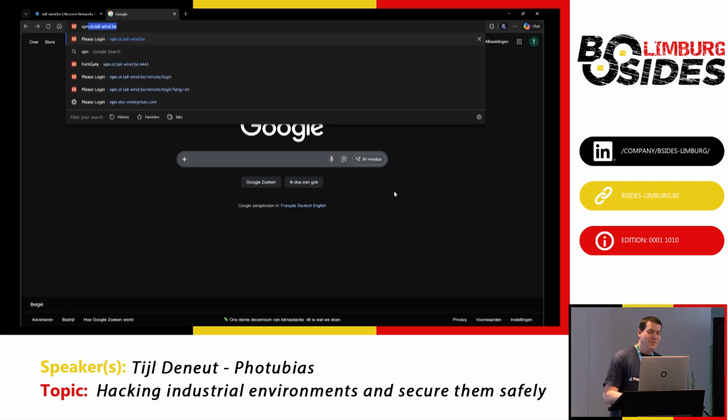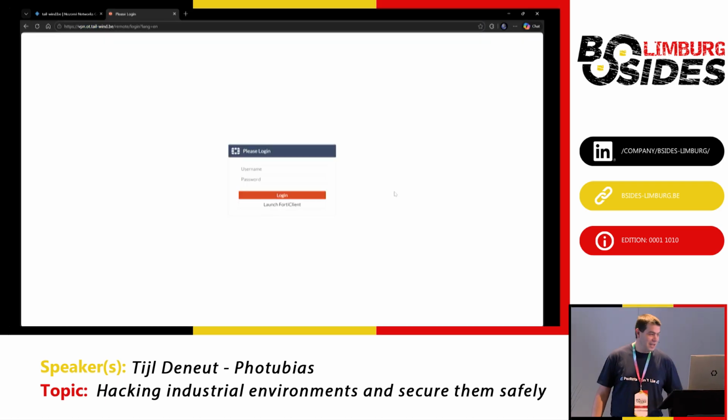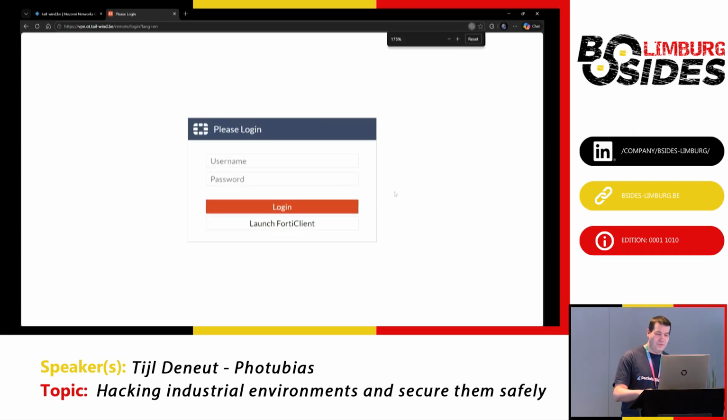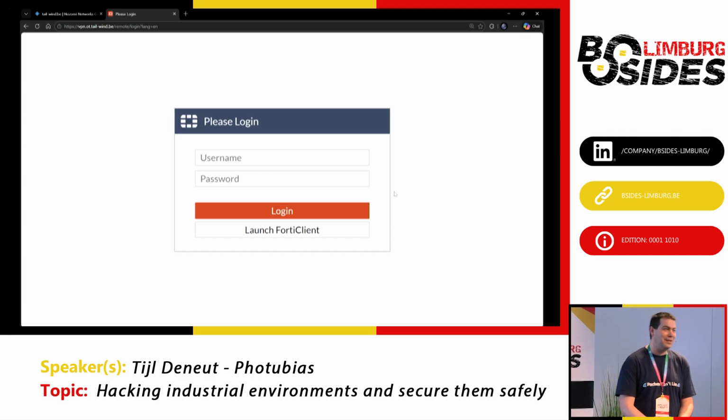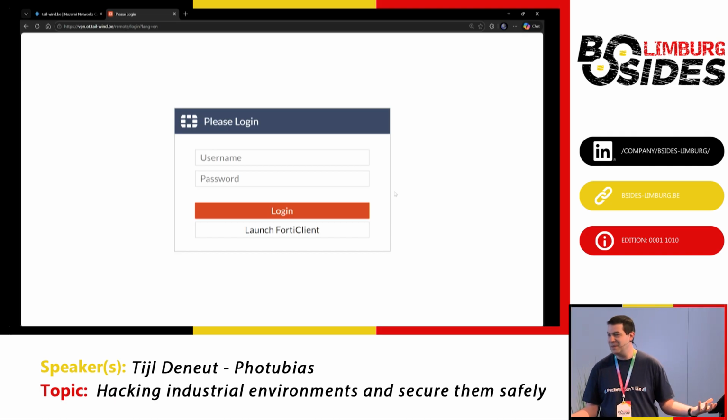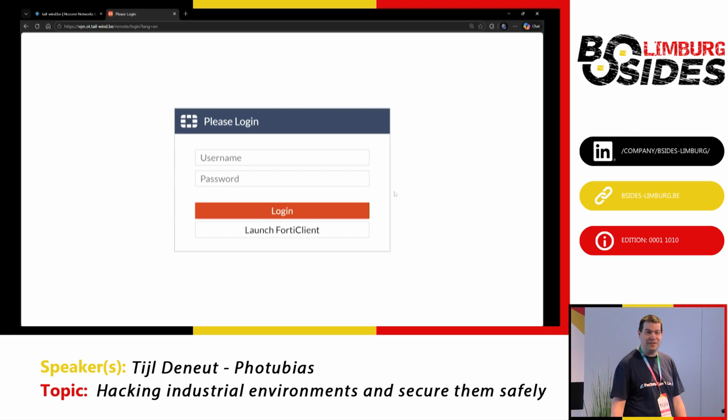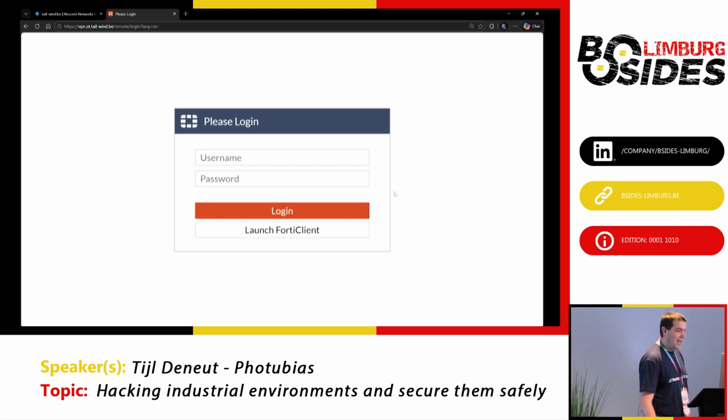So we already have that URL, we can visit that. And then we see quite a familiar face. I don't know if you recognize it. That's a login page for the VPN, which makes sense since the URL is VPN, right? It even kind of gives away what kind of VPN it is. It's Fortinet. Has any one of you worked with Fortinet before? I assume maybe some. The issue, of course, is we have no credentials.